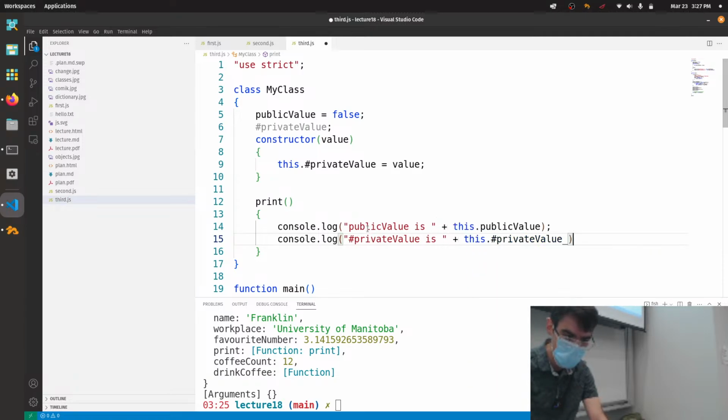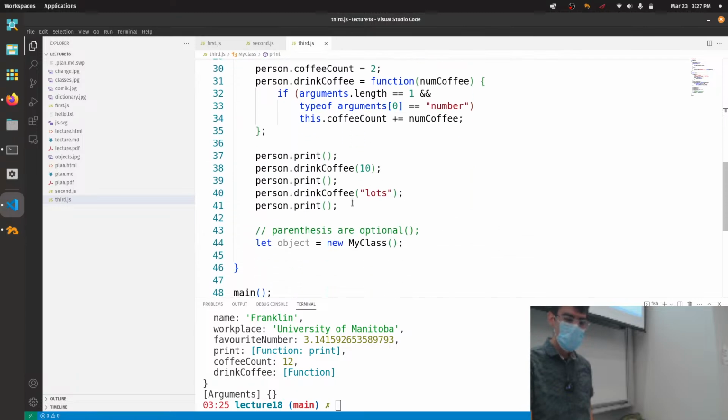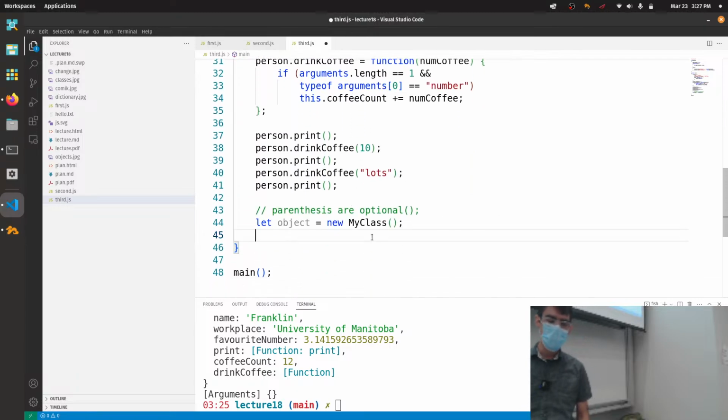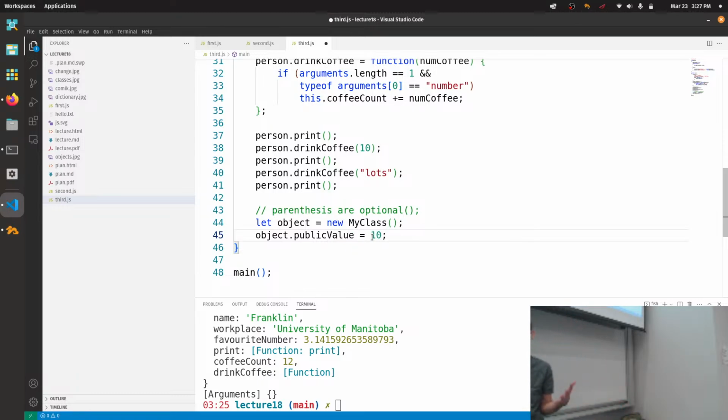Again, including that number sign prefix on referring to that variable by its name. It's just named with the number sign as the first character of that variable. In JavaScript, private values are enforced in the same way that they are in the languages that we are used to. So I have this private value variable as an instance variable on my object and a public one. I can say object.public value is equal to something else. I'm allowed to do that. It is a public by default property.